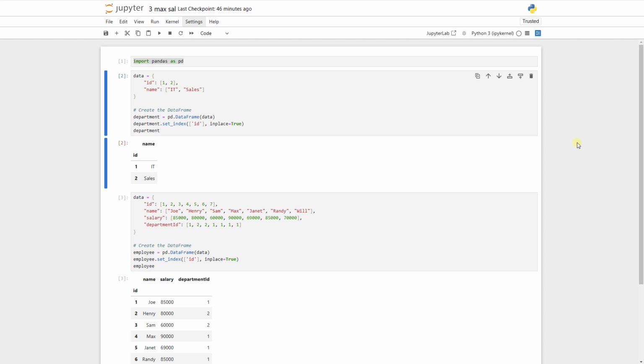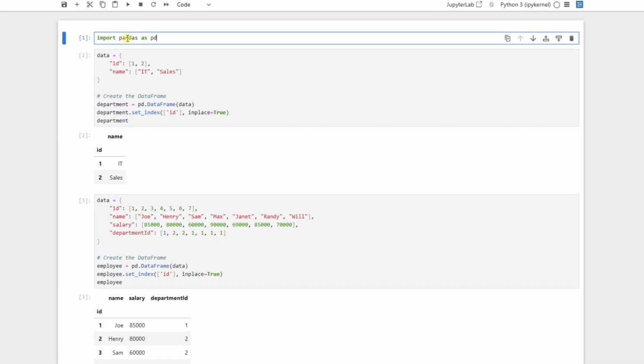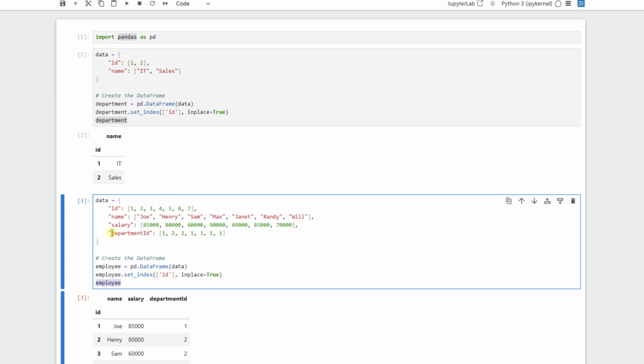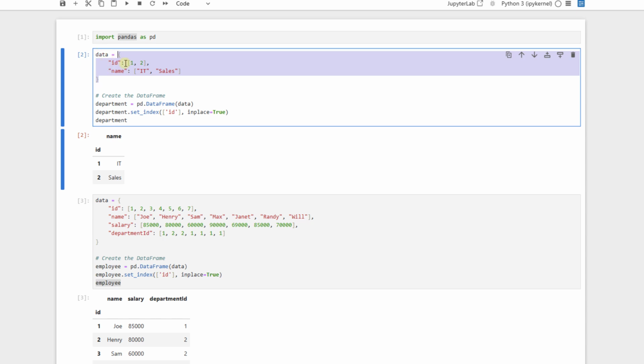Okay, now we are in the Jupyter Notebook, and in the first cell we have imported pandas as pd as our main library, and then in the second cell we are simulating the example department data frame and employee data frame that we had in the question, the first example. To do so, we just defined a dictionary named data, with the ID and the name of departments, and then we change it to a data frame. And then I have set the ID as the index of this data frame, and this is our department data frame. It's similar to what we had in LeetCode.